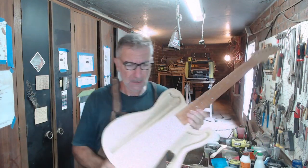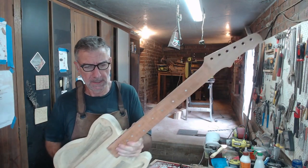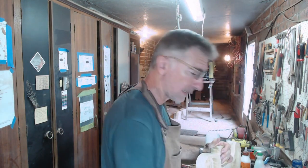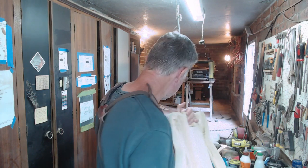So, there she is. We've got to now carve that neck. So we're going to start the usual process with marking out the transition lines and getting that guy started.